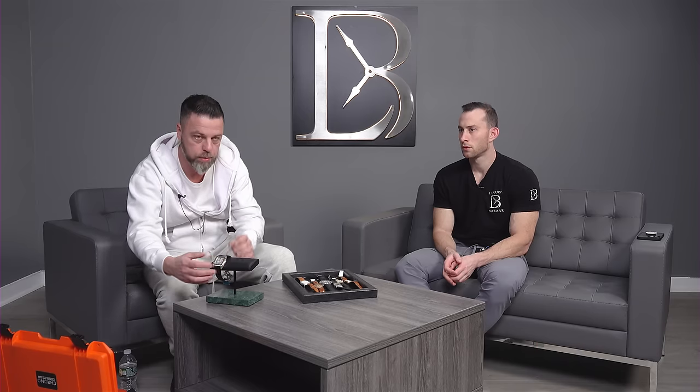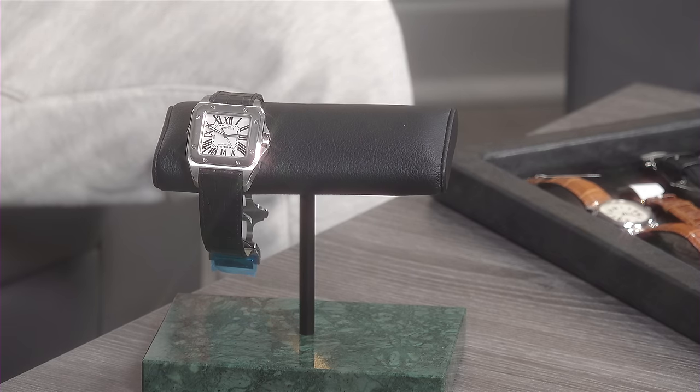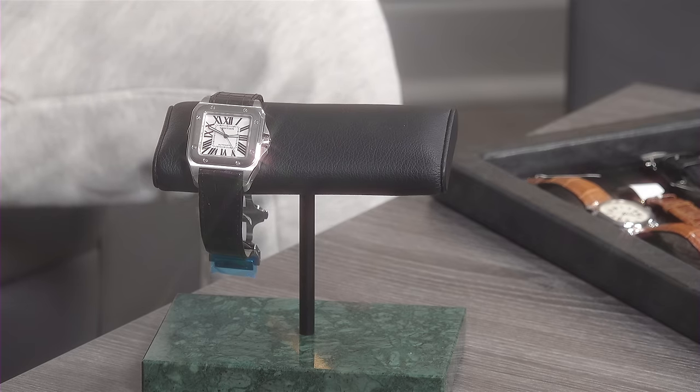And this is one of my favorites. When they redid the Santos in the XL case, right? This goes back probably a good 10 years at this point. I was like, wow, finally, one of the most iconic watches out there done in a case size that doesn't look like a ladies watch on wrist, right? And when they did the XL version, the non-chrono, the chrono, I was all about it. To this day, they continually make them, and they are successful. There's a reason Cartier is the number two selling brand. Mm-hmm. What are your thoughts on that?